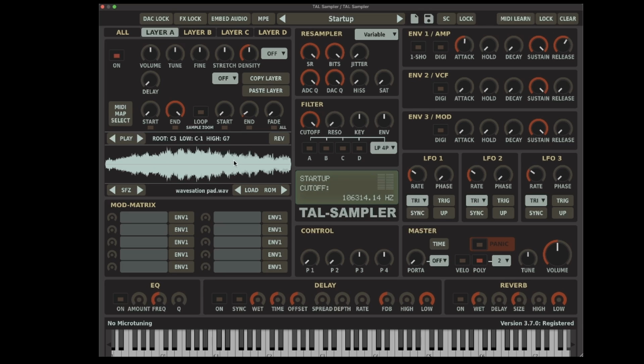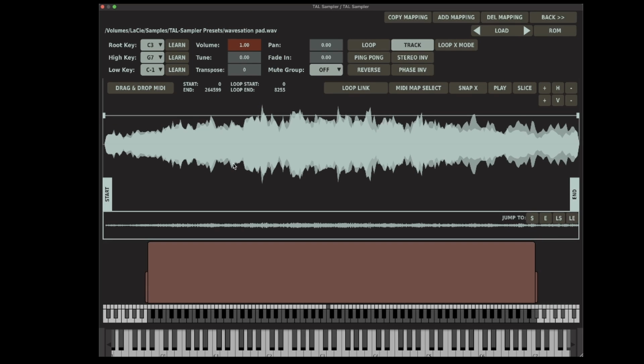Cool. Next thing I want to do is find a loop point for this audio. So this is one of the trickiest parts of using pads and samplers. The reason why we want a loop point is so we can hold out a long sustained pad, because the sample is only X amount of length, right? And of course, if we move up on the keyboard, it becomes shorter. If we move down, it's longer. And you could keep it like that. If you're switching notes a bunch, you could leave it as is.